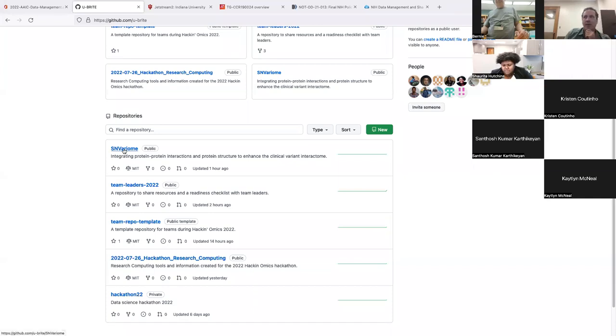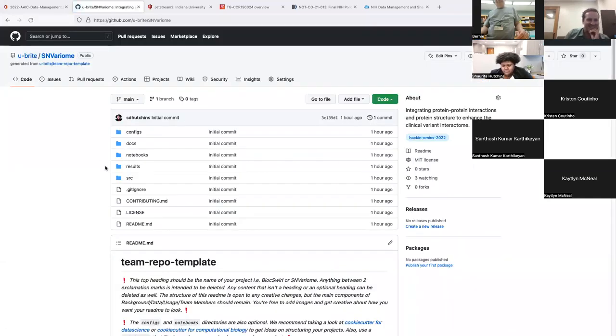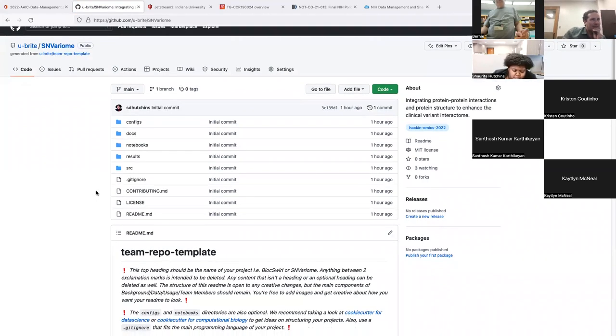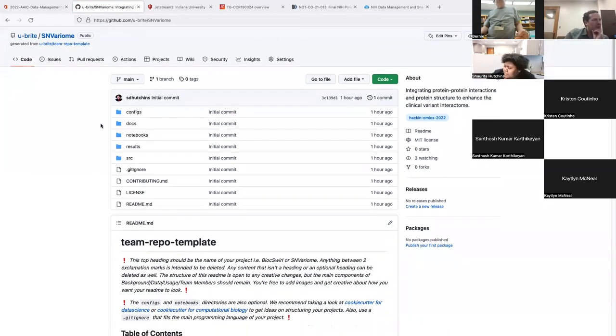And we have a template that Sharita and others have set up. So we're going to look at this. This is what their GitHub repo is. They have documentation in this folder. I assume these will be Jupyter notebooks in this folder, so, active analysis environment. I'll show you Jupyter notebooks here in a little bit, if you've never seen those before.